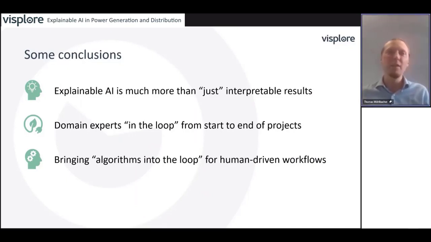And finally, some problems may not be ready for AI today because they require so much experience and domain background. But in this case, even if you have such human-driven workflows, we have seen that bringing algorithms into the loop can make these workflows much more efficient, to guide the users and also to free them of the most time-consuming parts.